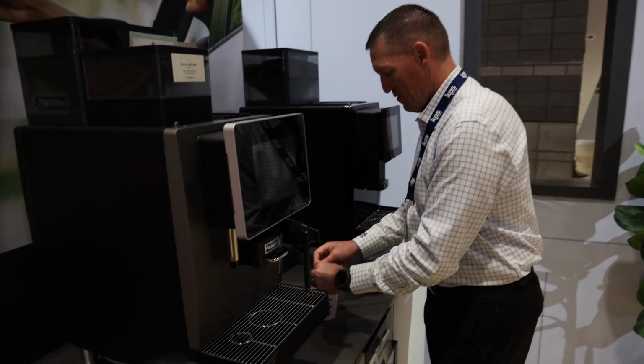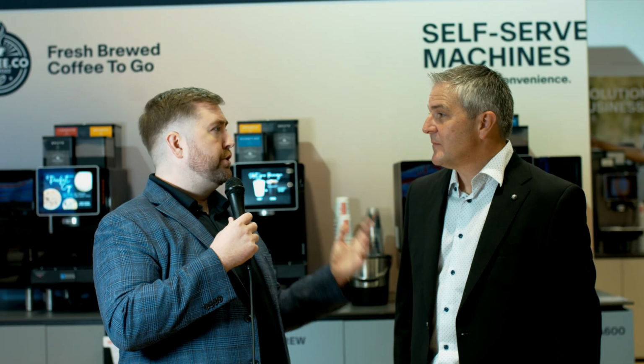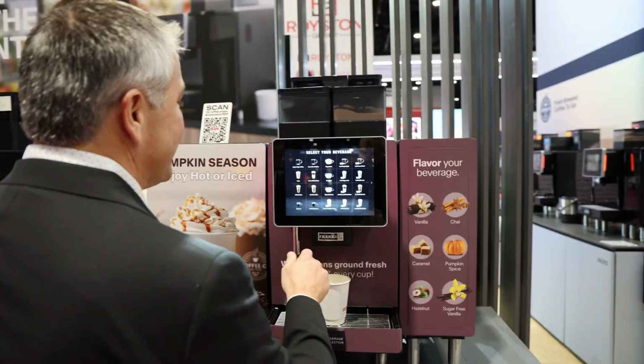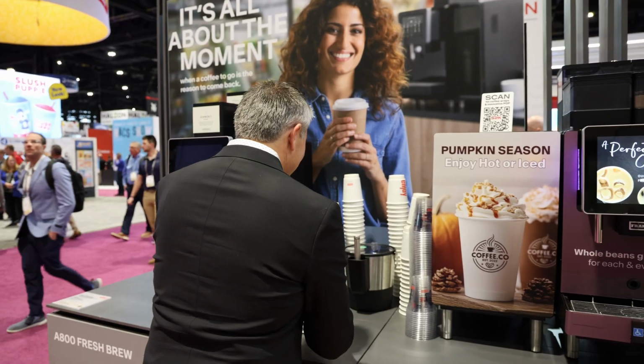I think a big trend will be really heavy on LTOs, those limited time offers, those seasonal flavors, some toppings, especially cold foam and other things that we can do out of the machine, but really just additives will be a big thing. And the more functional, the better. We saw from surveys on coffee customers that only 13% of them are getting coffee black. So having some sort of additive and aligning it with those trends of cold foam, functionality, health trends can really drive home some of those behaviors.